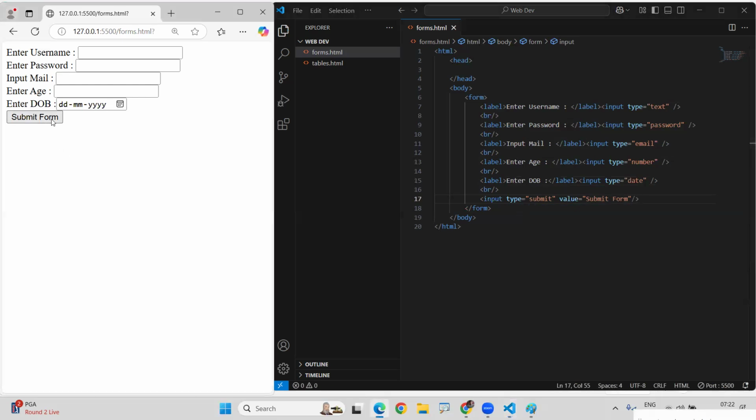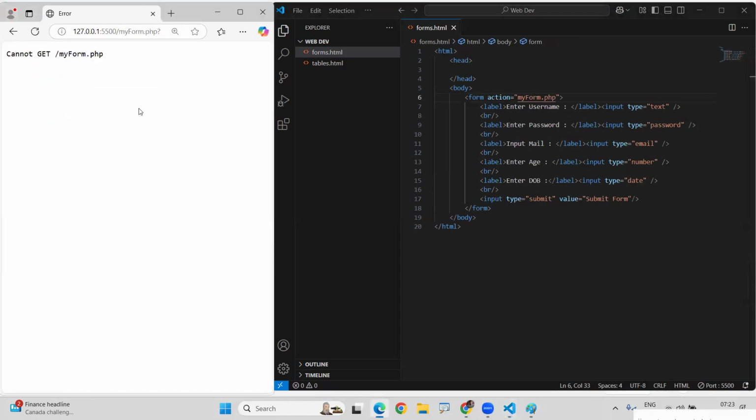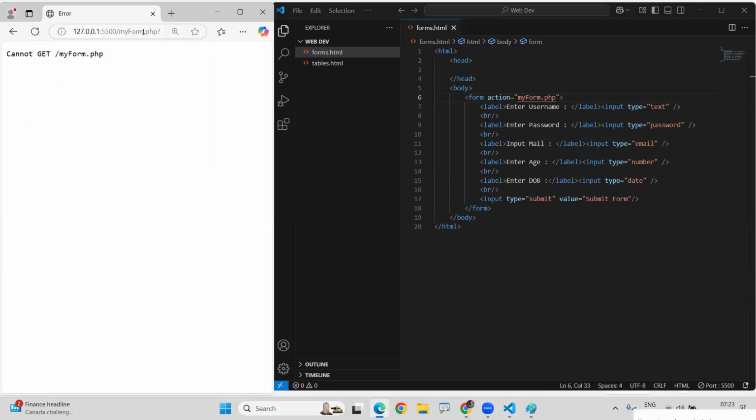But whenever you click on the submit button, it is looking for something. Suppose here I'm writing action equals myform.php. Whenever you submit, look at this, it is going to myform.php, but cannot get myform.php because the PHP code is not there.